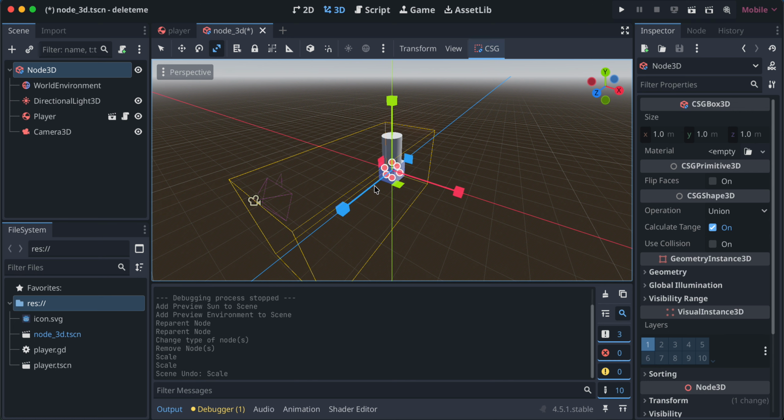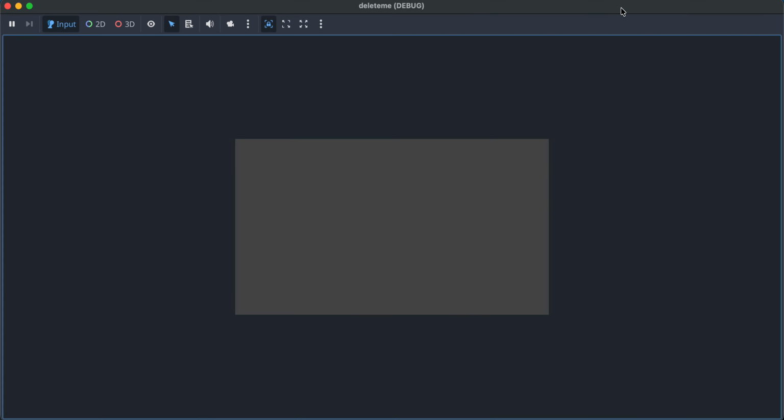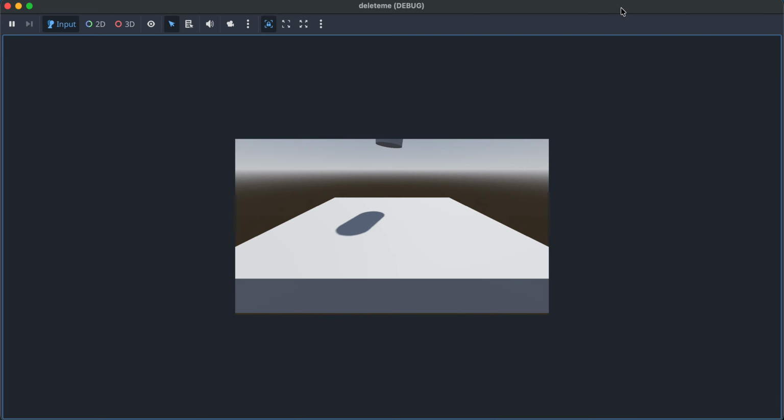Okay, why is this happening? I think I messed it up. Sorry about this. Let's revert it back. And I'll play this. Let's see. So here you can see it is working. It is going down as well, but hopefully you got the point.